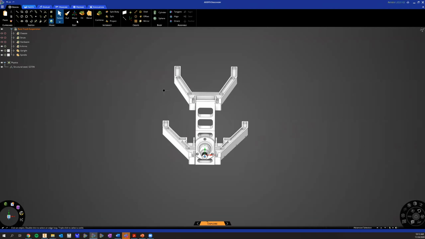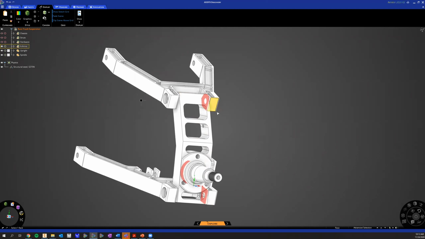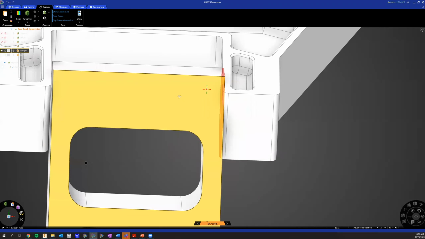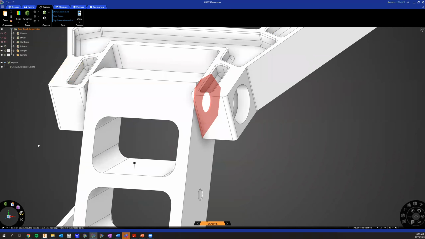I'm going to actually head over to Display, and have it look for body interferences. Are there any issues here? And you can see that it's highlighting already in red, that there's some body interferences. Looks like the upright is interfering with the A-arms.